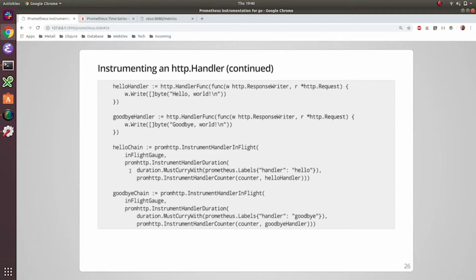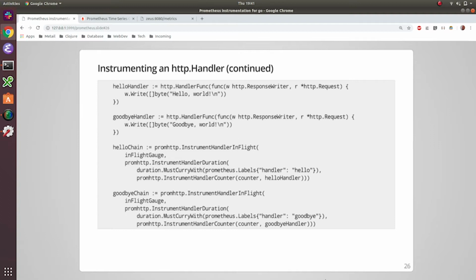We're taking a metric of 3 labels and turning it into a metric of 2 labels. And we have to do that because the handler duration middleware only understands the code and method labels. Any other labels we have to deal with ourselves. The goodbye chain is exactly the same, except that it's wrapping the goodbye handler and it's setting a different label.